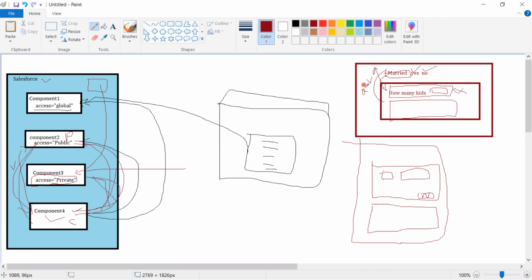So when they are passing the attribute, the access has to be public. If you say access equal to private here, you cannot even send that information to the child component. You can say either public or global, either one is fine. But private should not work in this scenario.